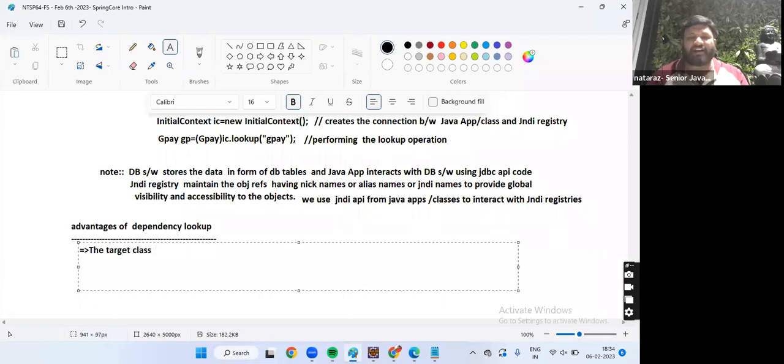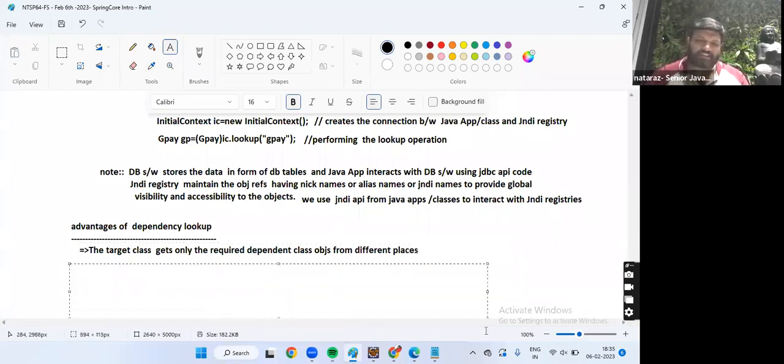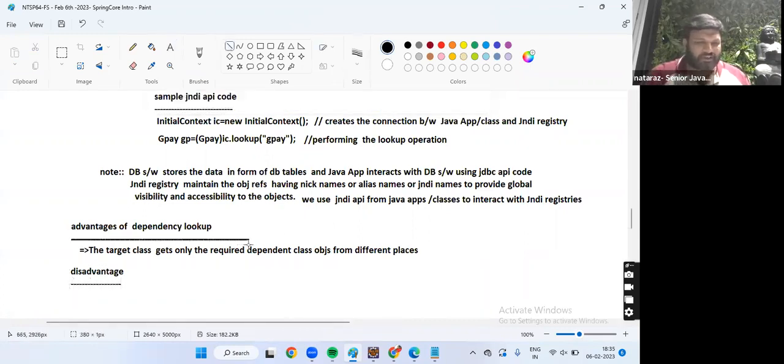The target class gets only the required dependent class object from different places. Right. What is the disadvantage? Tell me. Disadvantage, tell me, guys.